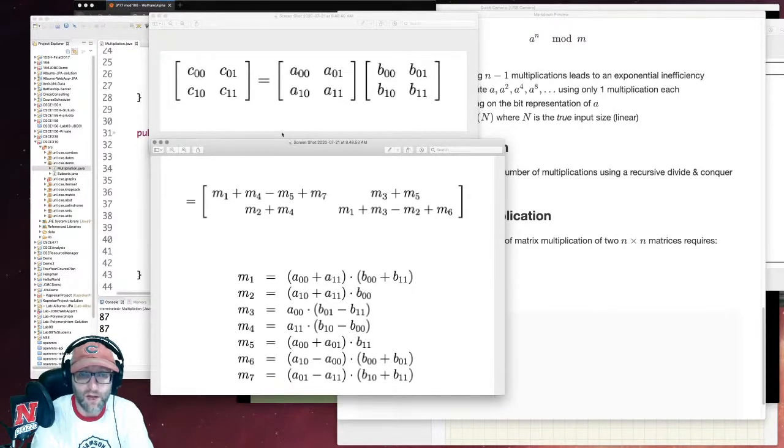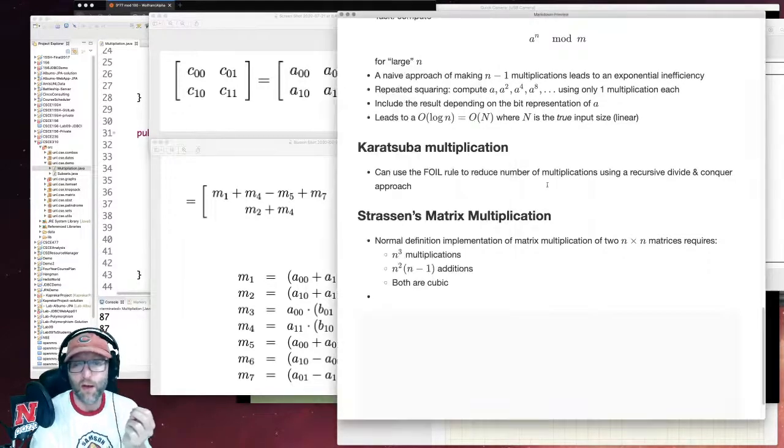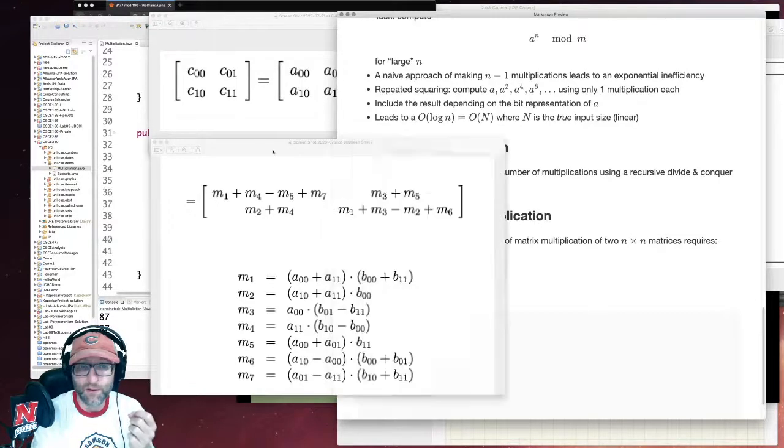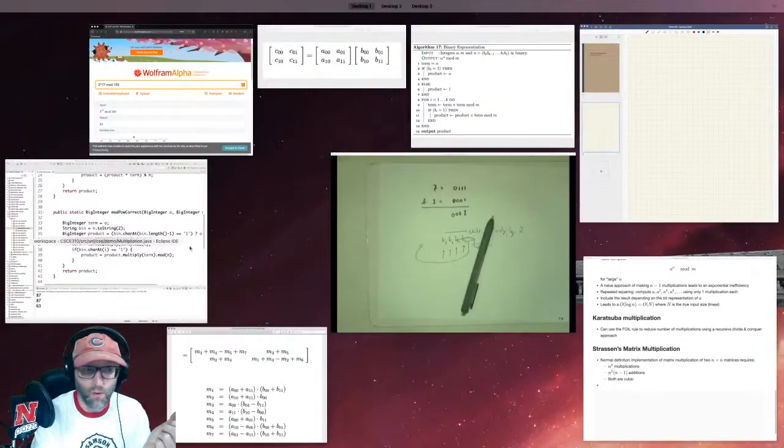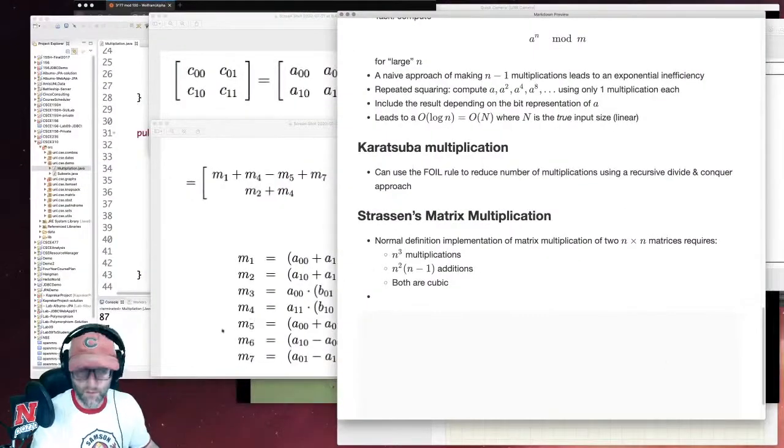Okay? So normally if it's a 2 by 2 matrix, as we said over here in the notes, that would lead to 8 multiplications. He was able to get away with only 7 multiplications, 1 multiplication for each one of these scalar values. There's, of course, a blow up in the number of additions. We've got 1, 2, 3, 4, 5, 6, 7, 8 up here for the actual matrix computation. And then 9, 10, 11, 12, 13, 14, 15, 16, 17, 18 additions down here for each one of those M computations.